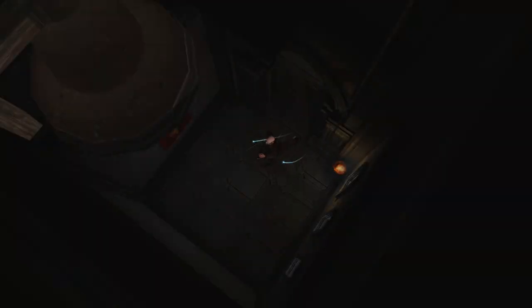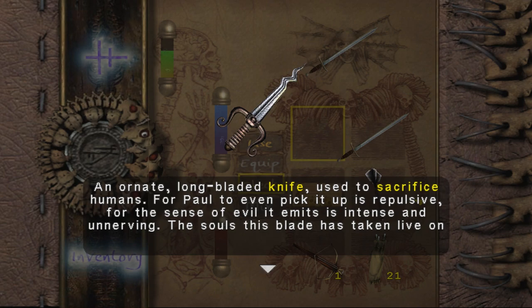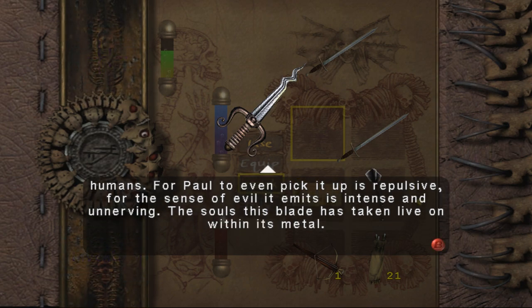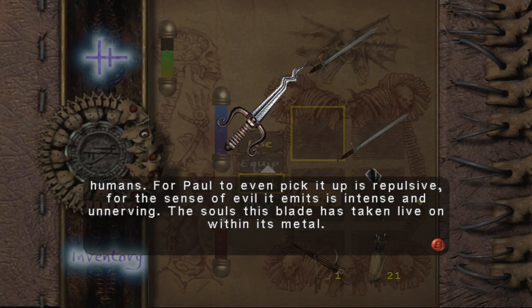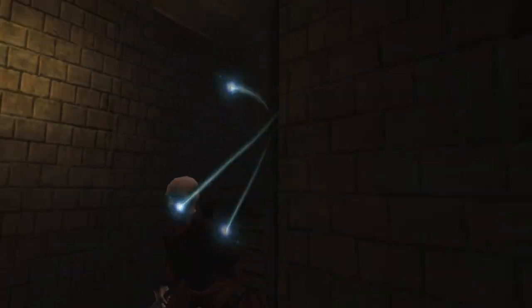Anyway, did you disappear? They did. So wait, they just give me a sacrificial dagger, and then they just teleport to the sacrifice room? And then I need to go sacrifice them? Is that what's happening? An ornate long-bladed knife used to sacrifice humans. For Paul to even pick it up is repulsive, for the sense of evil it emits is intense and unnerving. The souls this blade has taken live on within its metal. I guess they're just at the sacrifice place, so I gotta run all the way back there.